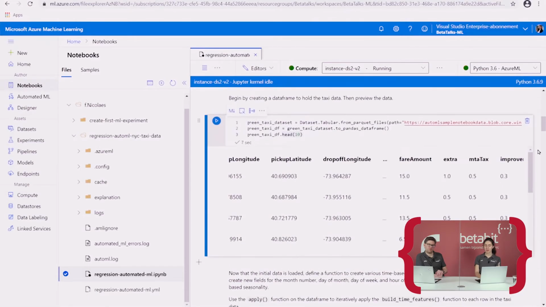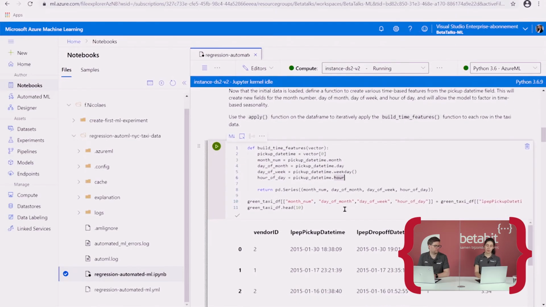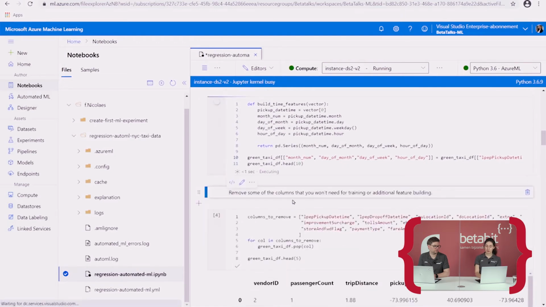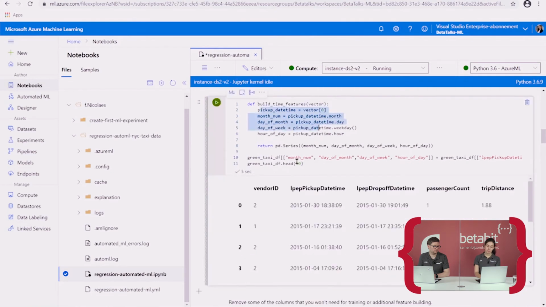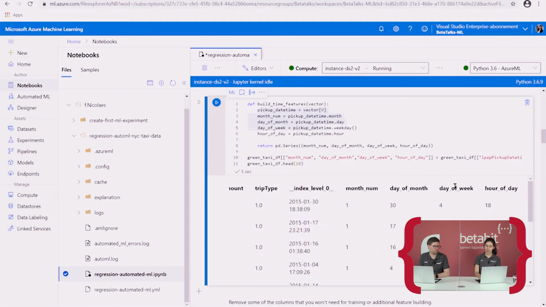So after I've gotten my data, we are now in the data cleaning part of a machine learning solution. We also just need to do basic data cleaning, data changing. For example, we have a pickup time and a drop-off time, but that is not in a format that we can really work with. So we need to make an array with stuff like the month, the day of the week, the hour of the day, all of this extra information that is already in the data set, but not in a format that we can use.